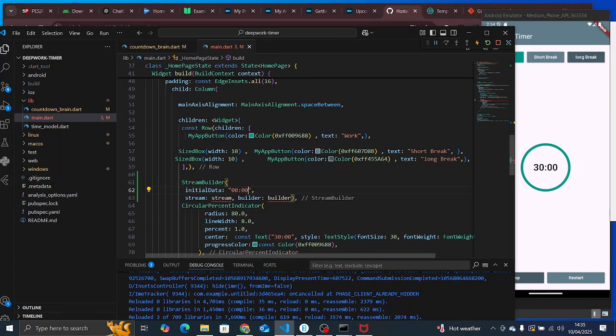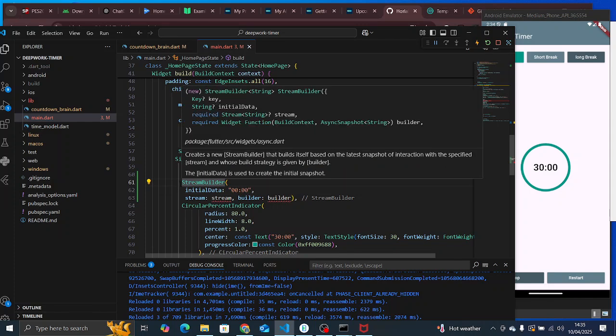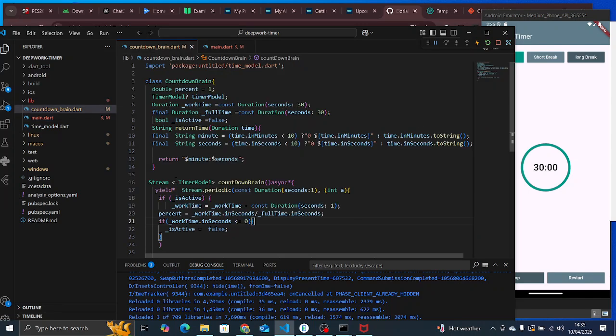Now this StreamBuilder, what do we expect? What's the return inside this countdown brain? This stream is returning a timer model every 1 second. And where do we get this timer model? It is the model we created earlier.